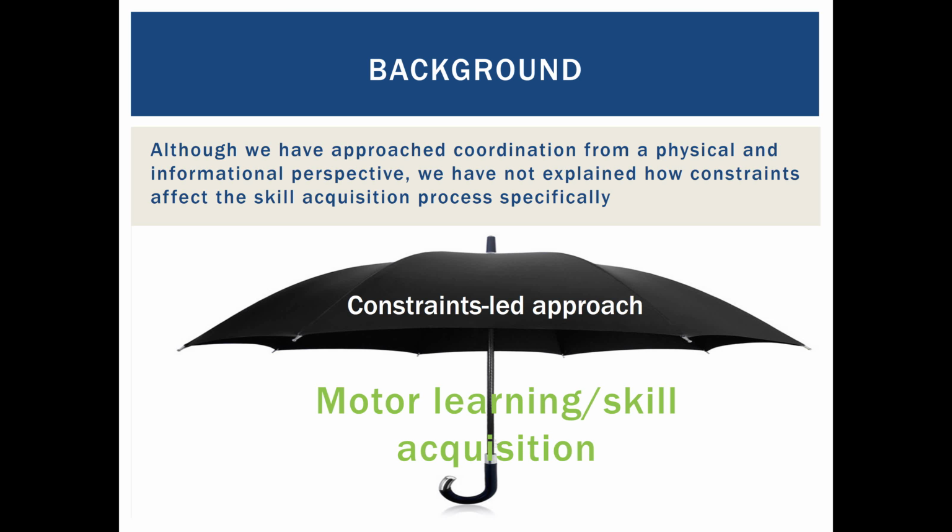So first of all, what is the background to the constraints-led approach? Well, we've all seen the traditional theories from the first lecture, and we all remember their inability to really explain how we can exhibit such coordinated behavior in so many different domains as humans. So we came up with the constraints-led approach to learning, where we said that coordinated behavior emerges under constraints that we can manipulate. Although we've only seen a very small portion, we can slowly start to understand that the constraints-led approach is potentially a much better overarching umbrella theory of motor learning and skill acquisition.